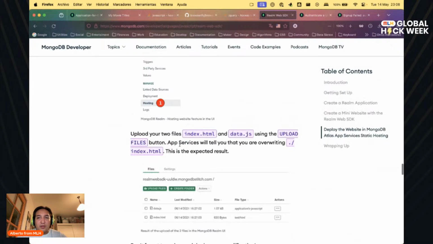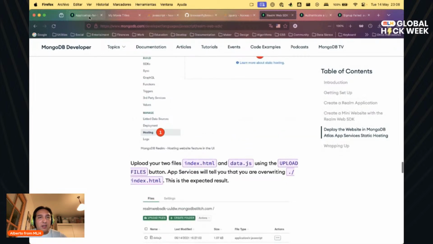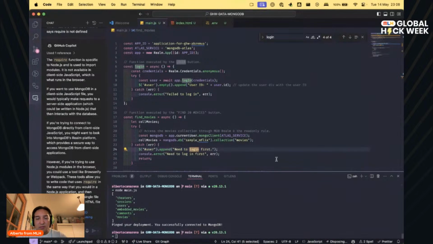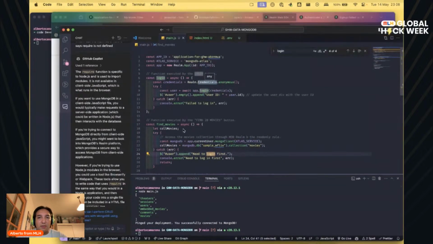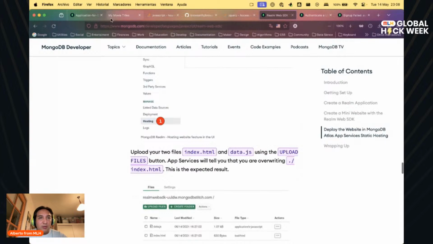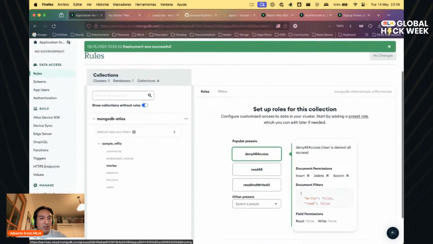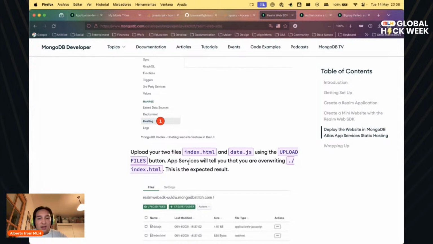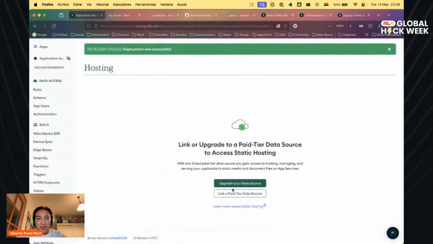So I am going to complete the steps here, not with the live share, but to upload the files. So I'm going to go to manage hosting and upload my files.